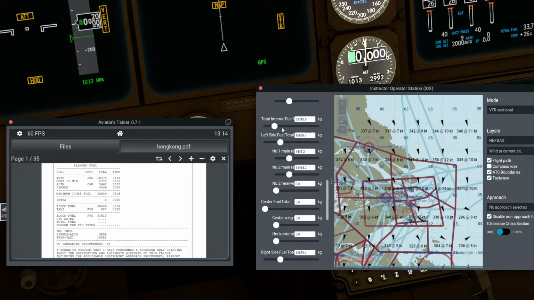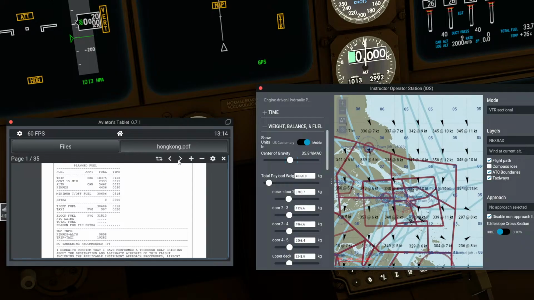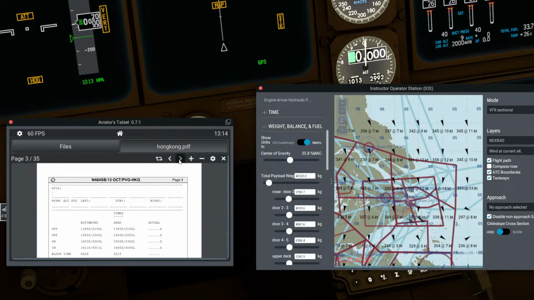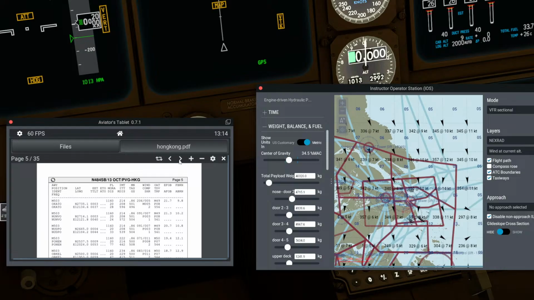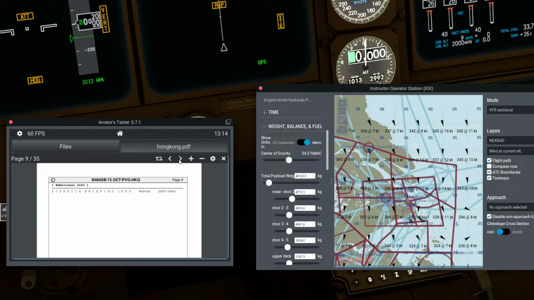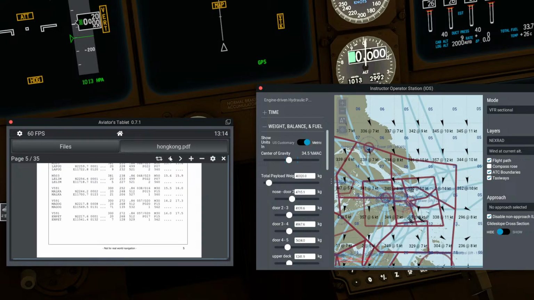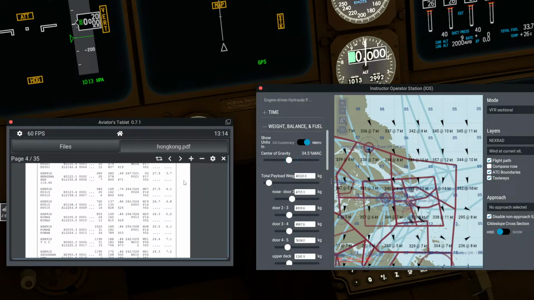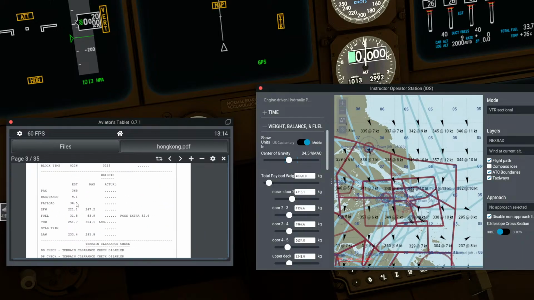Anyway, so total fuel 33,000. We've actually got enough fuel already, plus 2,000. We're going to be on the ground for a couple more minutes, so that's good. And then we want our block weight. Quite excited for this flight. Hong Kong International. I've not flown here on a stream before, so this will be a new one for me. Let's hope I don't crash, and hopefully we get that nice familiar approach over the city.